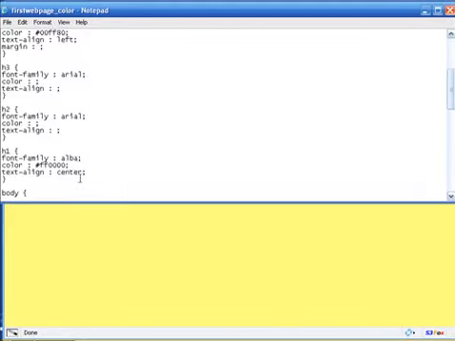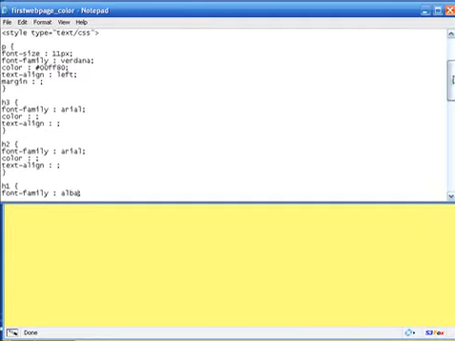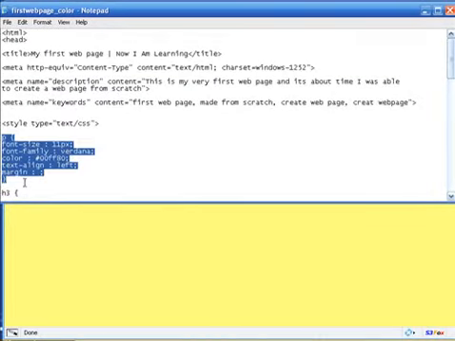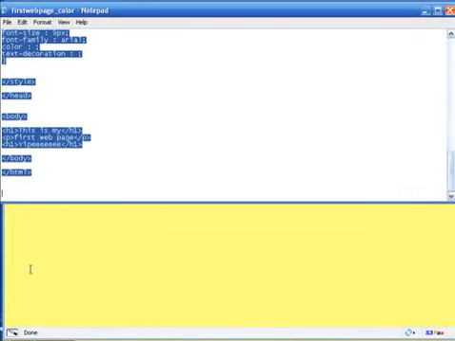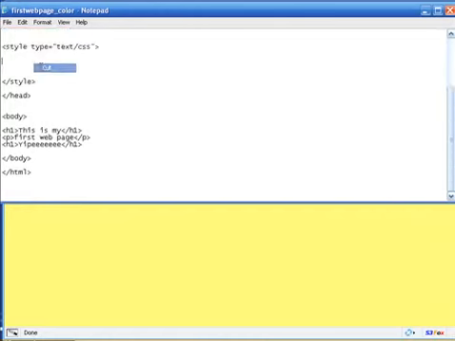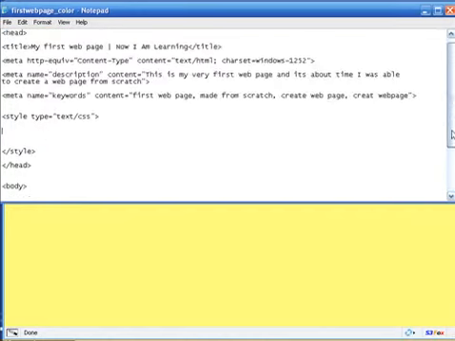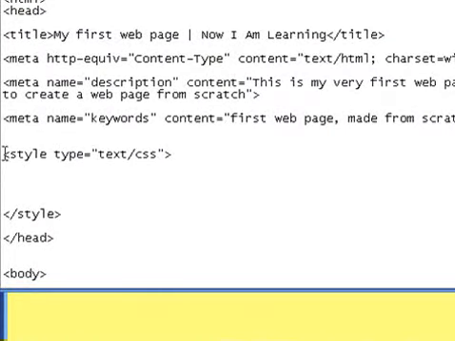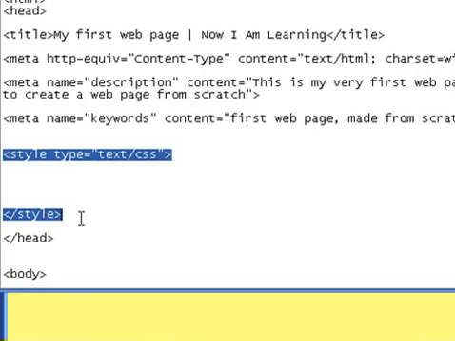Let's open this back up here, and I want to copy and cut all this stuff out of here. I want to leave the opening and closing style tags, so I'm just going to delete those. But everything else, I want to just right-click, cut, get them on out of there. Okay. And I didn't necessarily have to cut them, I just wanted to delete them. And then delete these guys.